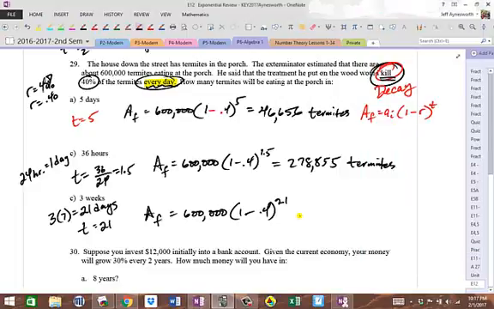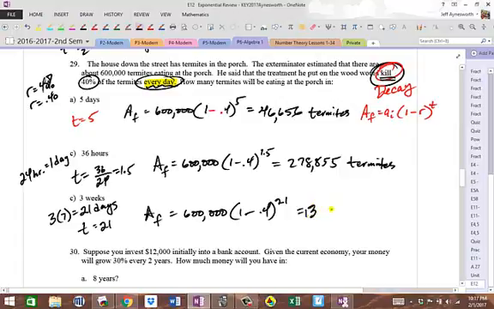So the reason why is because over time, this is the number of time periods here, you want to eradicate them. You want to kill them off, right? So after 21 days, almost a month here, like 2/3 of a month, there's only 13 termites left. Why? Because we're killing them. We're not letting them grow. So this is the decay problem. Things are decreasing over time.